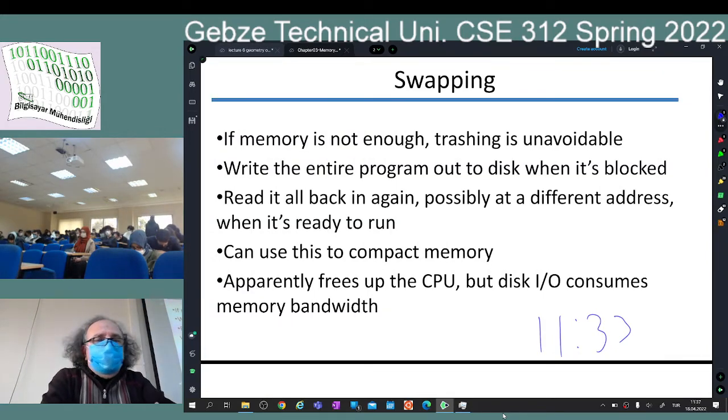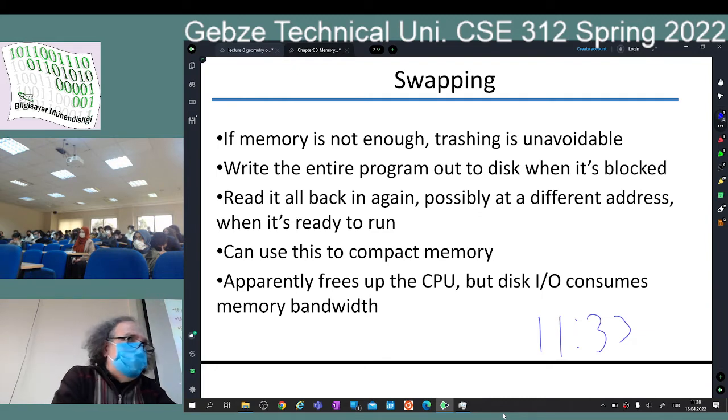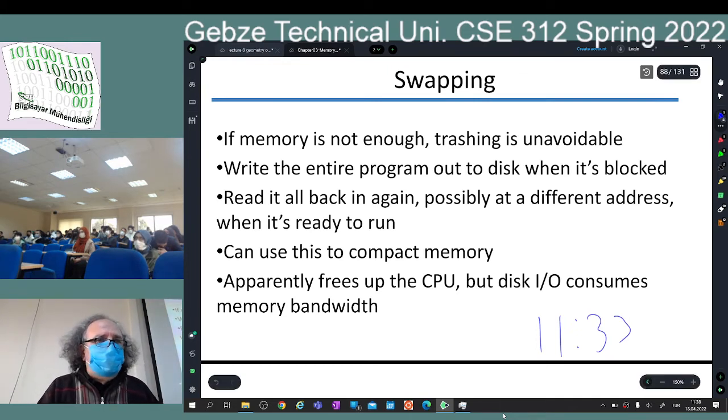Okay, so swapping is something that is unavoidable if the memory is not enough. I have to do something about it if the memory is not enough. Then maybe one of the things is, what did I say? If I am causing crashing, then I will have to kill one of the processes. So I have more memory, but killing something is not nice, right? I have a process running and somebody is killing it, I don't have any knowledge about it, and so on. Maybe I can wait. Maybe waiting for a long time is better than my process getting killed. So the answer is swapping. If the memory is not enough, then thrashing is unavoidable.